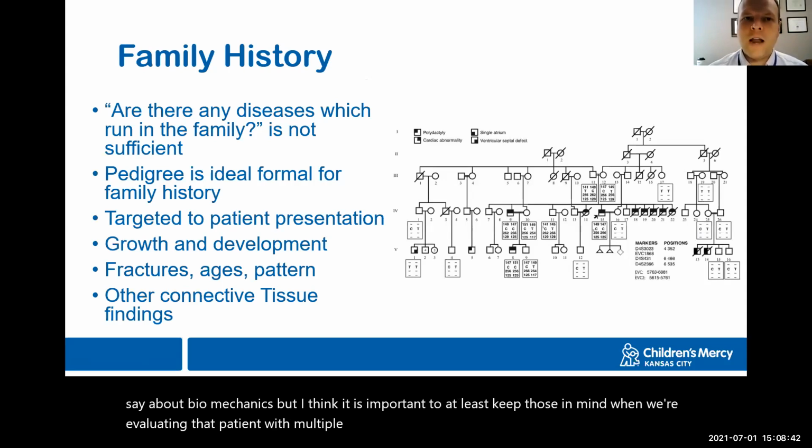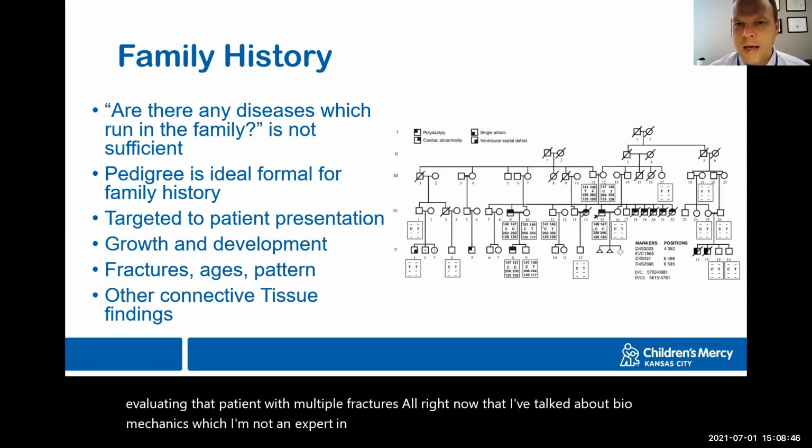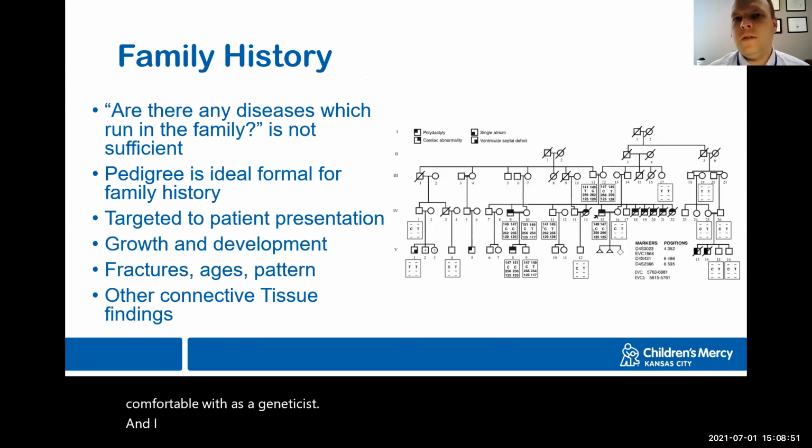All right, now that I've talked about biomechanics, which I'm not an expert in, I'll talk about family history, which I am a little more comfortable with as a geneticist. And I think family history sometimes doesn't get as much attention as it should in evaluation of the patient with multiple fractures.